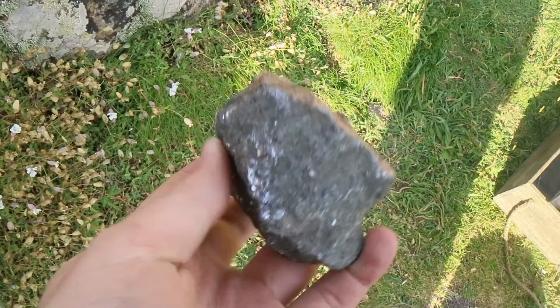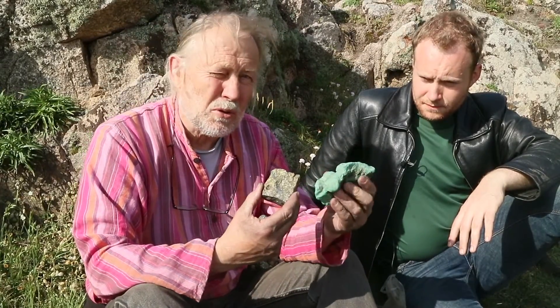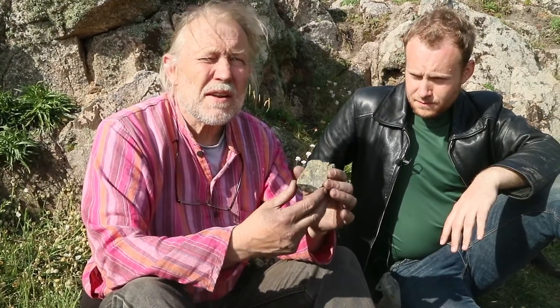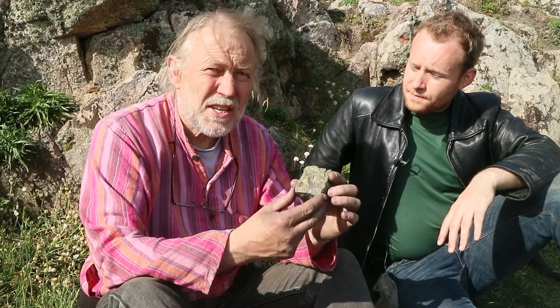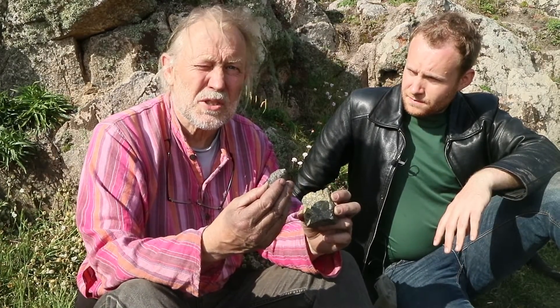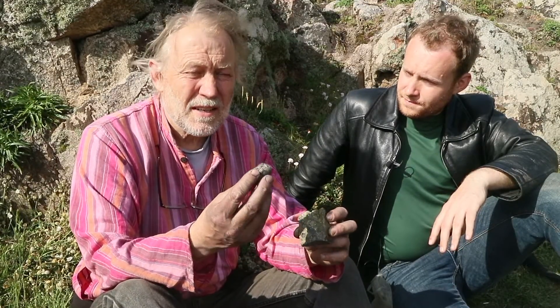To look at tin, really, you'd have to look at copper. So I'm going to pick up a piece of copper. This is a local type of copper ore — copper sulfide. And you're more familiar with green copper ores, which is copper malachite. If you sail around the coast in a boat 4,000 years ago, you'd see green staining running down the rocks and you would know there is copper here. But with tin, you don't get anything like that at all. It's just really invisible as a rock, as an ore.